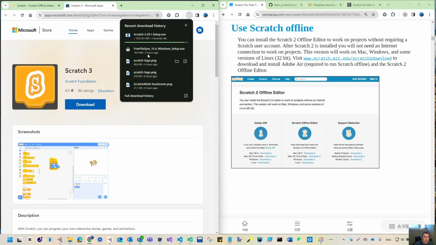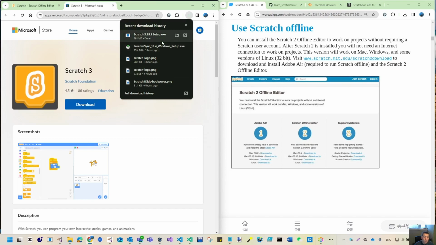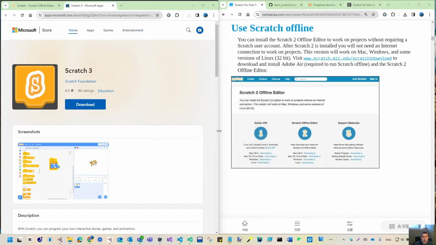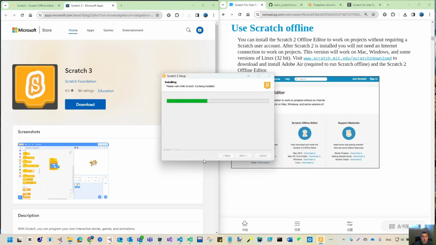You can use either way, but I prefer to use the direct download version. Not only for me, but for anyone who uses this computer to install, you click this warning on Windows, and then it's quite direct installing.